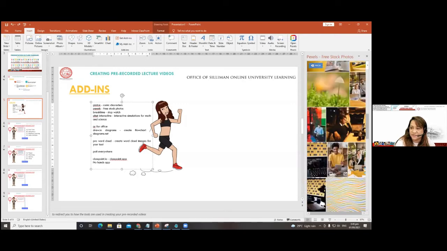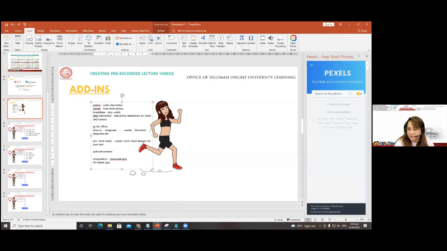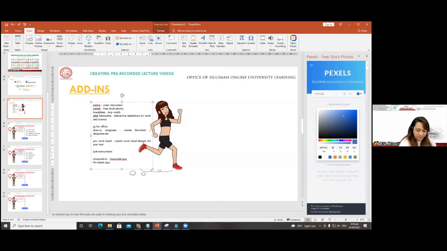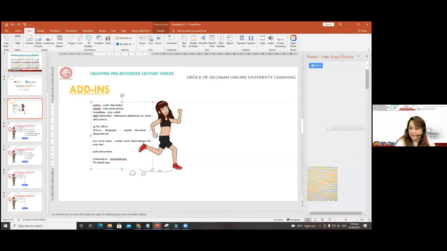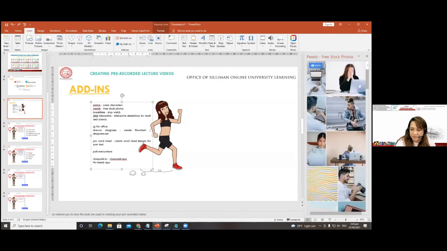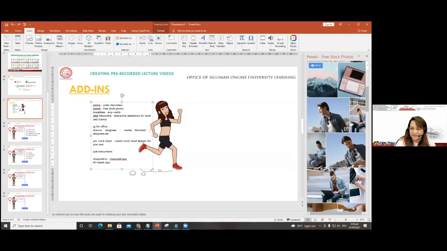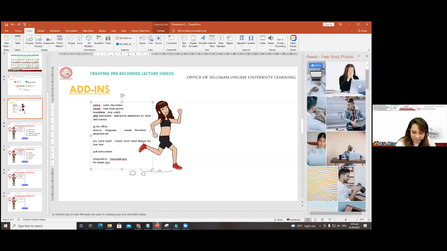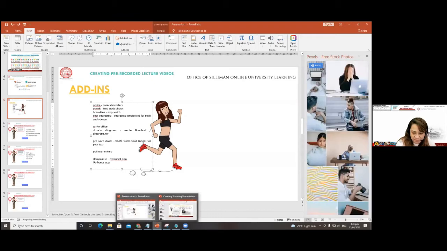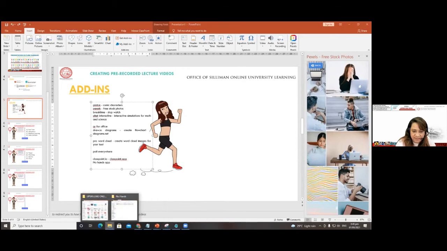If I change it to another color, let's say I click search by color and search blue, or you can just click anywhere here, and then I put computer again there. So it's all blue. An example of where I have used it would be in the presentation I created for creating pre-recorded lecture video.